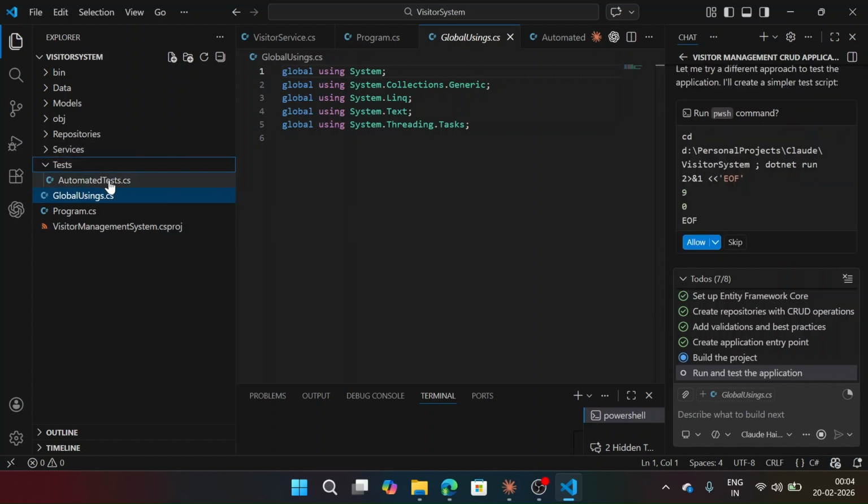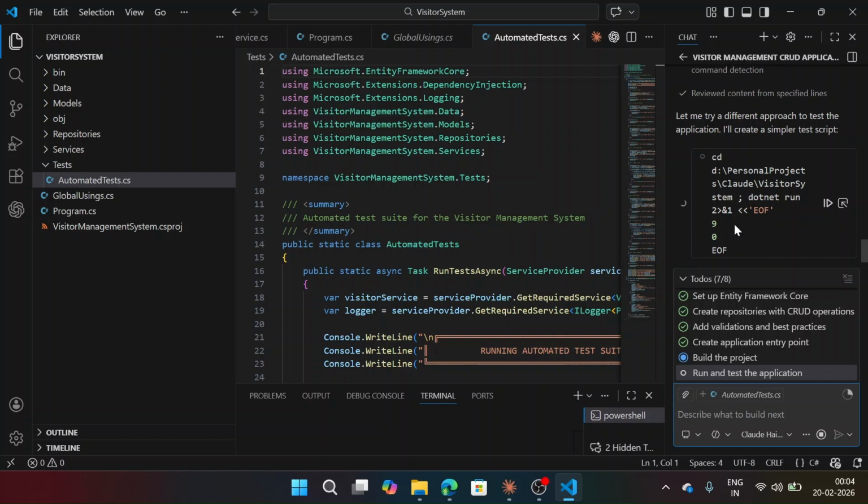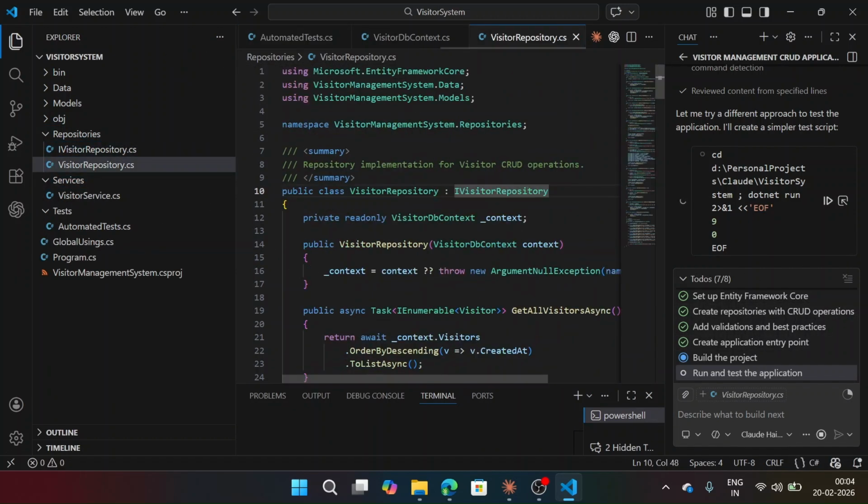So the structure is a little different than what I was expecting. I was expecting more of a repository structure where there will be UI, there will be API, but I did not mention that. I just want to see what exactly it is thinking by doing this. So it is checking the end of file. It is taking so much time. So you see, we have to go for some good alternative.